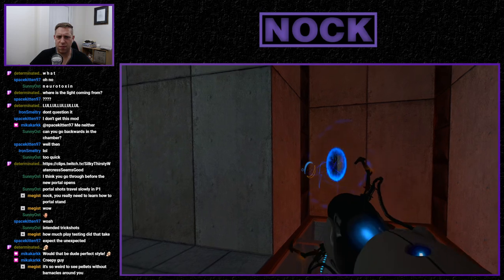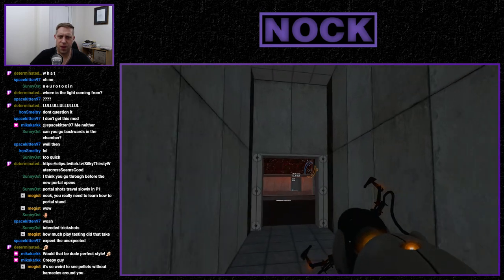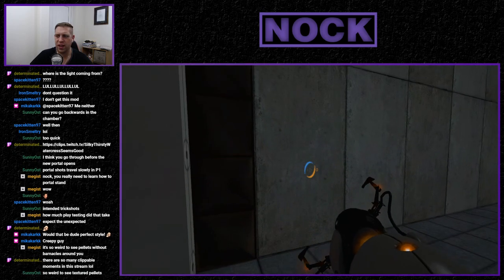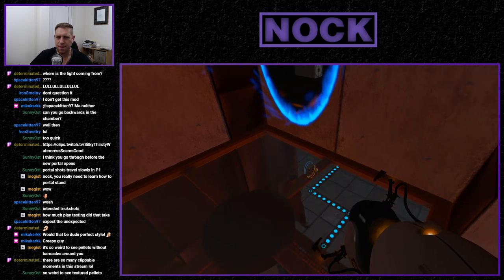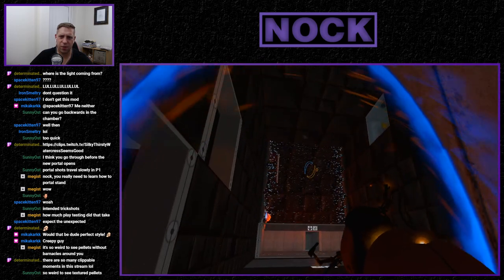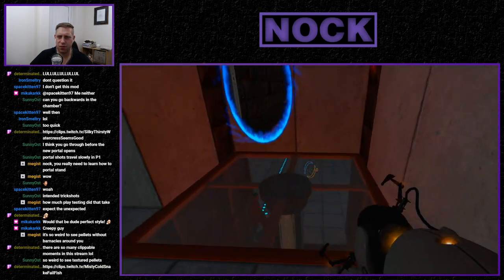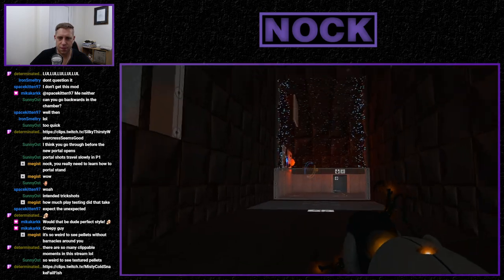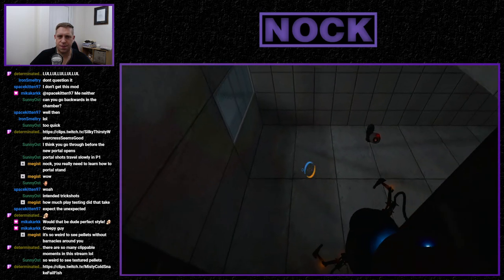Now, if I remember rightly, I mean, don't get me wrong, I'm not a speedrunner at all, but isn't there a seam somewhere? I'm pretty sure there is a way you can shoot through the observation room, and you can actually skip a lot of this in the speedrun. I guess we can't interact with that guy, so let's not bother.